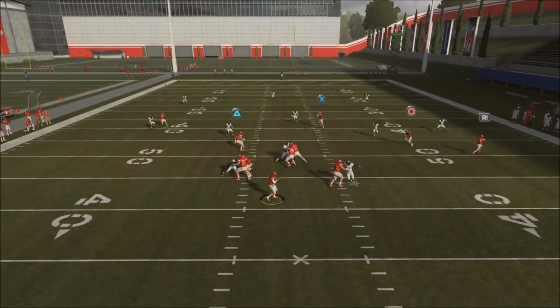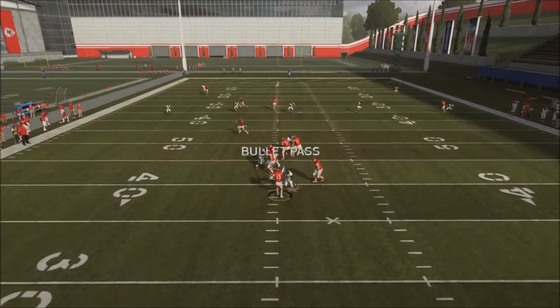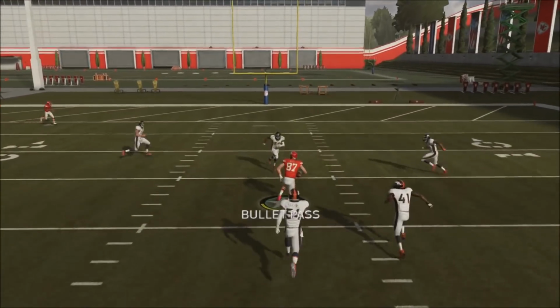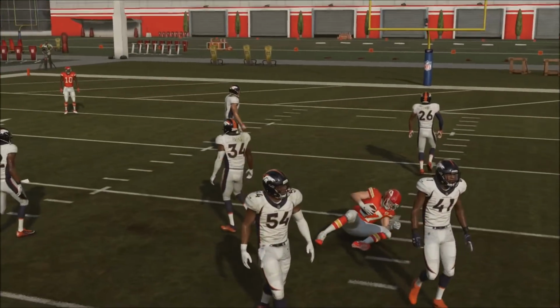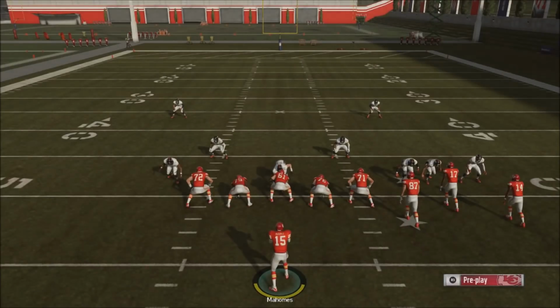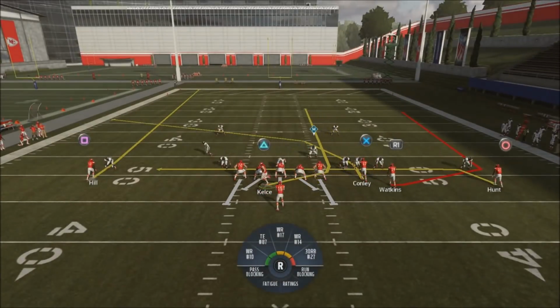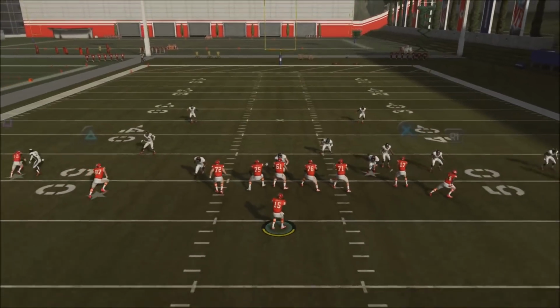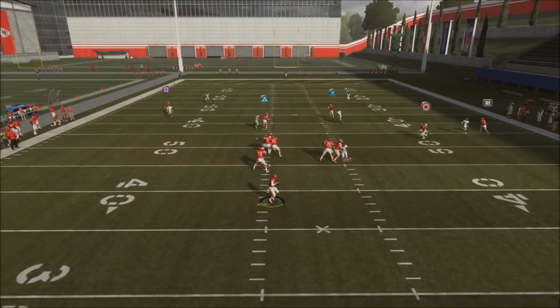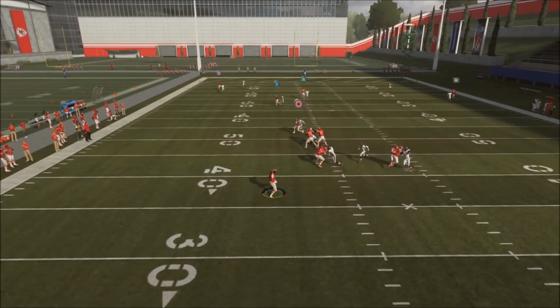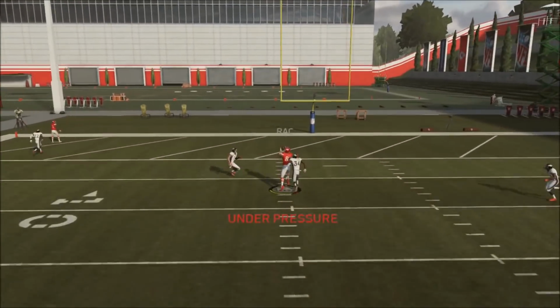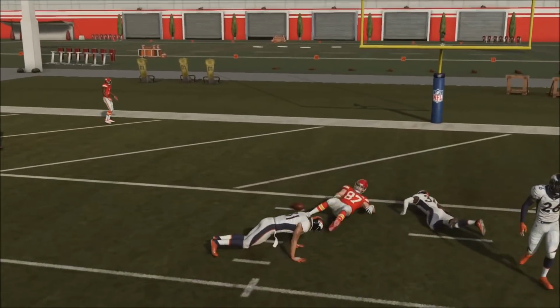Like I said, I'm going to be doing more videos of this theme. There's a great read. So I'm going to be looking at a power run scheme, and probably call it like the Ezekiel Elliott mini ebook. I might look for a traditional NFL passing scheme and call it the Peyton Manning or the Tom Brady or something like that, with lots of audibles and intricacies. I don't know. I got a lot of ideas. We'll see how this one goes.